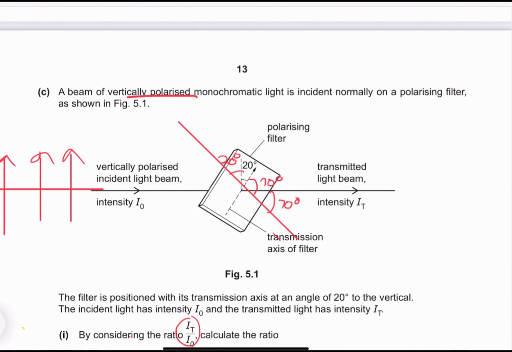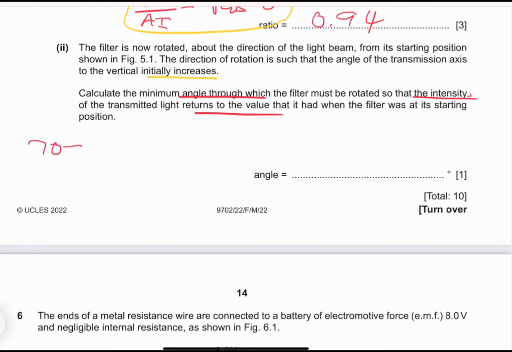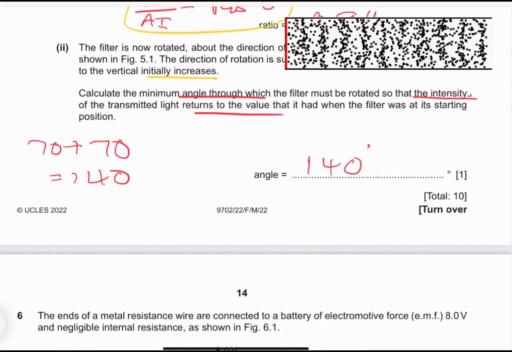That's how angles work. There's more than one angle for giving you the value that you want to get out, right? So the angle that you have to move through has to be 70 plus 70 for you to go back to the same angle. So remember, the rule is that for you to return back to the value that you had, the angle between the transmitted light and the incident light has to be 0. It has to be the same. So for it to go back to 20 degrees, I can rotate it. The minimum that I can go is 140 degrees, and that becomes my final answer. So the answer is 140 degrees.